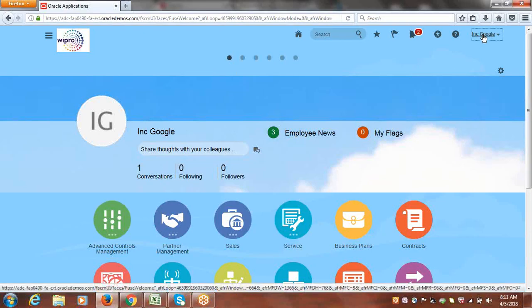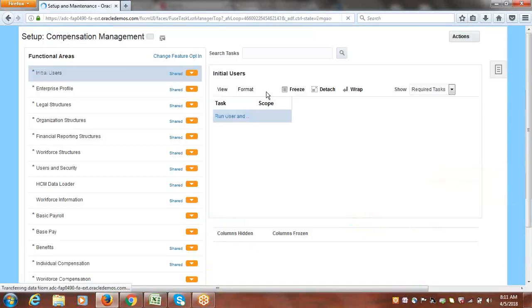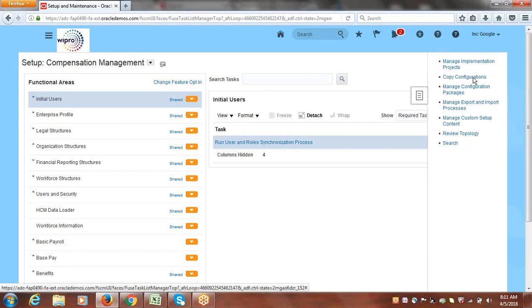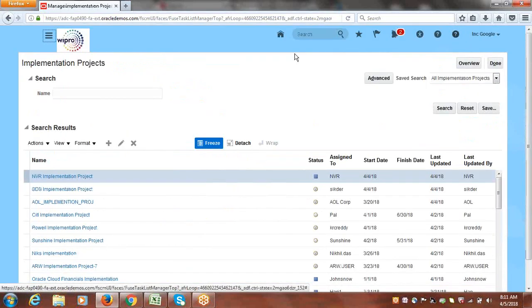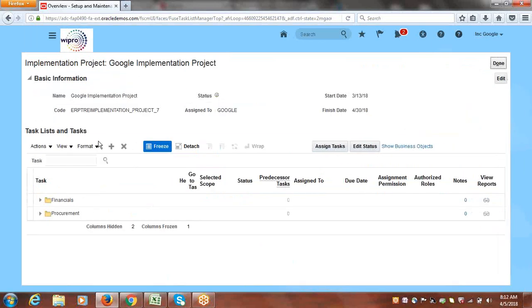So go to our implementation project. Task list, say manage implementation projects. Just click on overview. Click on the project.